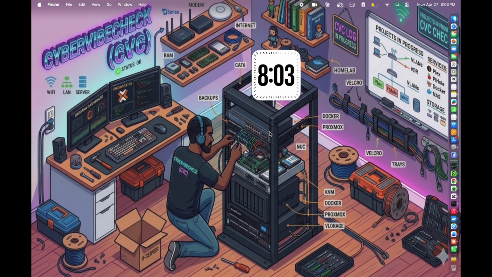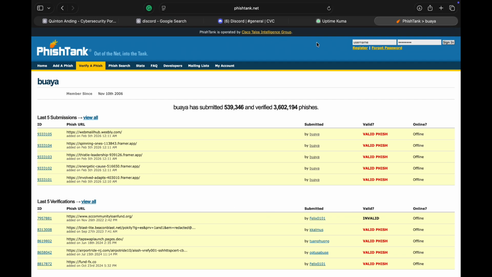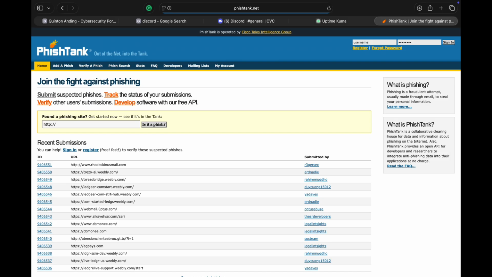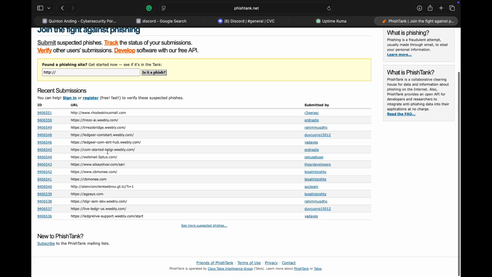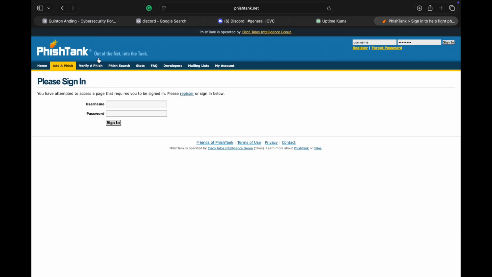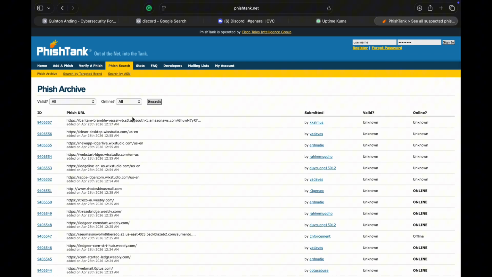So the first thing that we're going to do here is go to PhishTank. This is basically a free community-driven clearinghouse for data about phishing scams being uploaded by different pen testers and other hacktivists inside of the community. This is where you could go to upload different scams and IP addresses that are currently being used to distribute malware or hack or intercept different sites of people, organizations, and things like that, right?